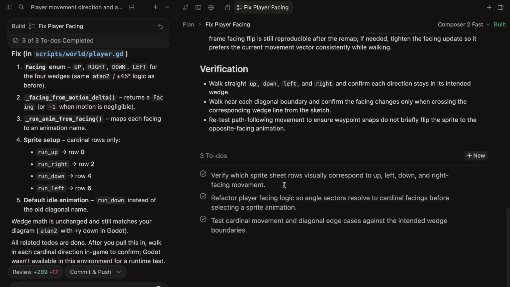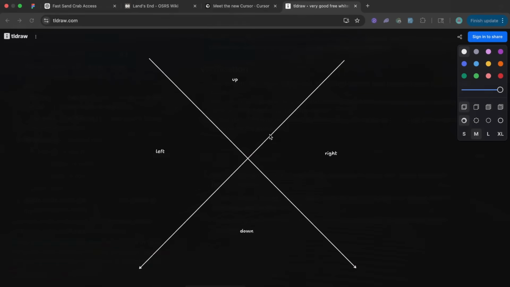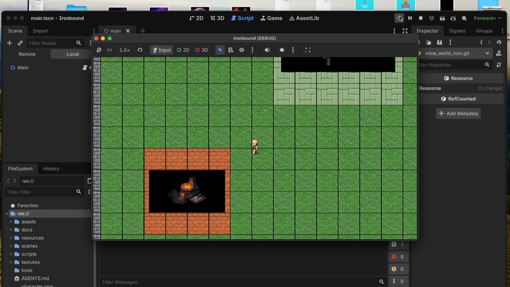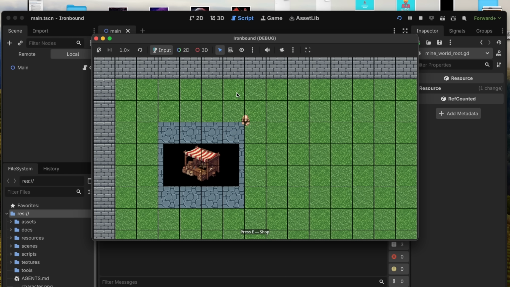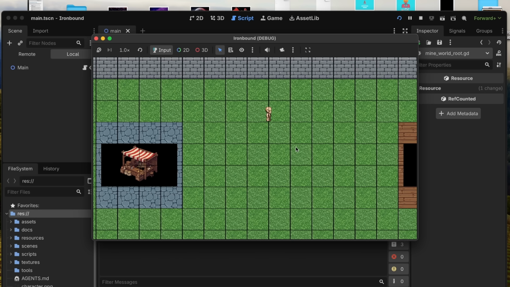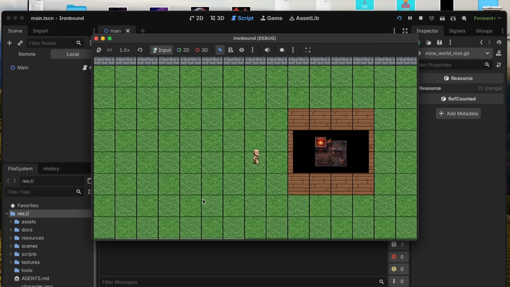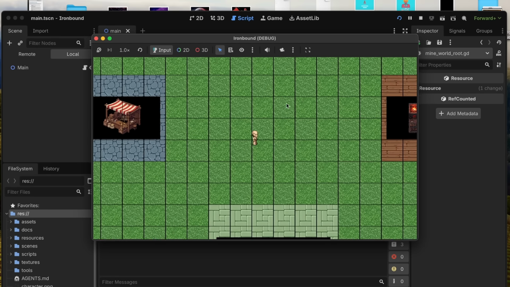So it's done running the plan and implementing it. Let's go back to our game and see if it fixes that. Now in Godot, you have to restart it to kind of get it working. So let's kind of click around and see. All right, so playing around with this, it does look like the angles are working, but for some reason it's using the wrong directions now.